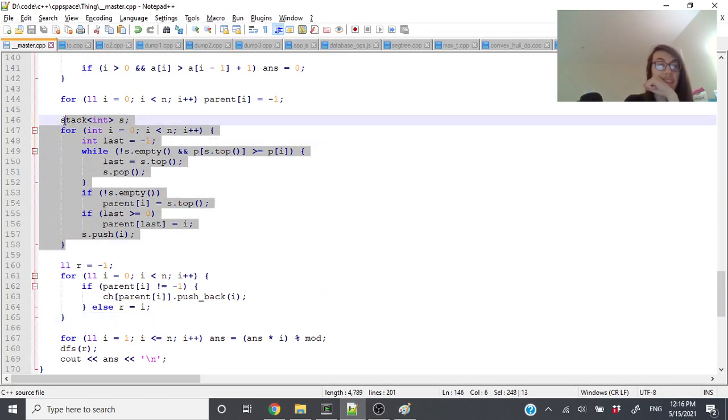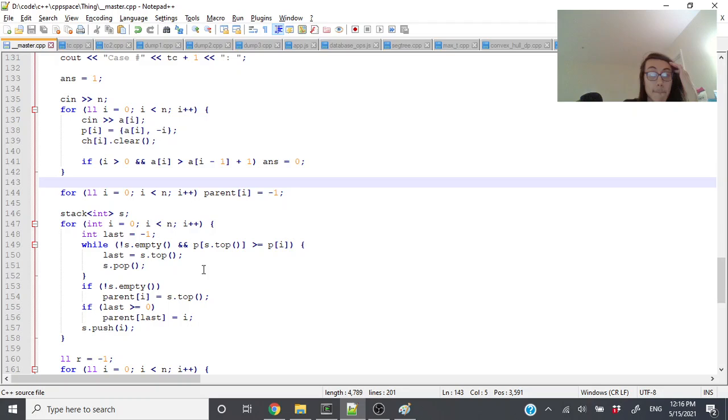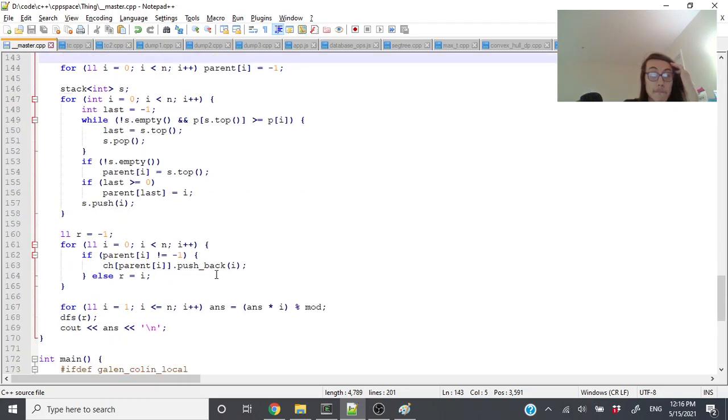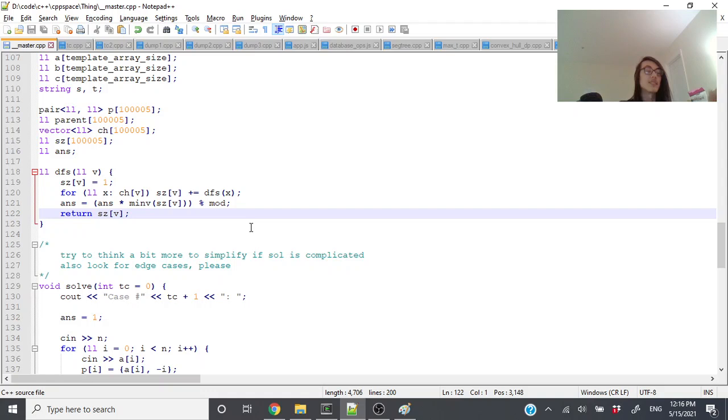Okay, so this is copied. I trust it works. CP algorithms, they're usually trustworthy. This is that. So we check if the answer is 0. And then we convert it to a tree. We do DFS on it. And we use the standard formula, or it's not standard, but it's a problem I've solved before, the number of topological orderings on a tree.